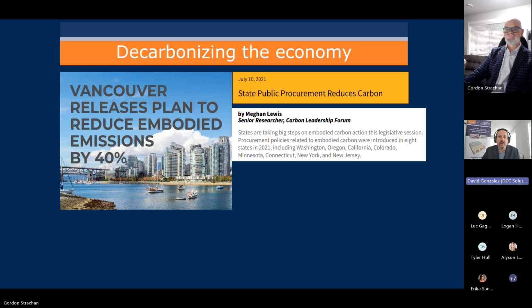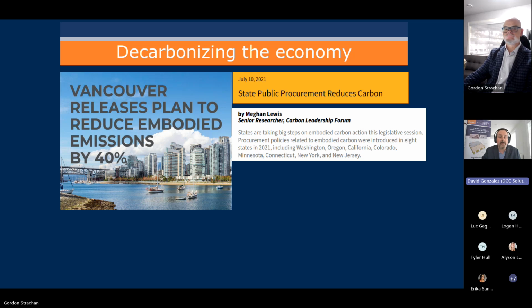We have the city of Montreal that is requiring by 2025 that all new constructions on its territory be zero emissions or net zero. Toronto is also taking action by imposing embodied carbon targets for new construction with its so-called Green Standard Plan. And Vancouver as well has its climate action plan that's being used.